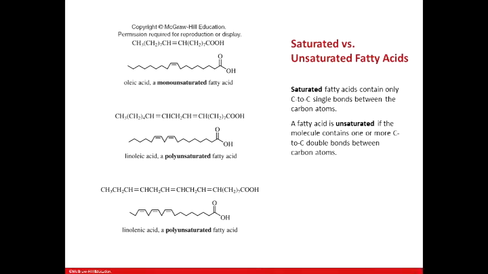Now, you've probably heard of saturated and polyunsaturated acids in commercials. Let's show you what that is. Saturated versus unsaturated: saturated fatty acids contain only carbon-carbon single bonds. That's it. That means there are no double bonds, so you don't see double bonds in the structure. When the fatty acid has double bonds, it's unsaturated, and these can exist in cis or trans conformers. Trans means the two large groups are on opposite sides of the double bond, and cis means the two large groups are on the same side. If there's only one double bond, we call it monounsaturated. If there's more than one double bond, we call it polyunsaturated, and I would expect you to know that.